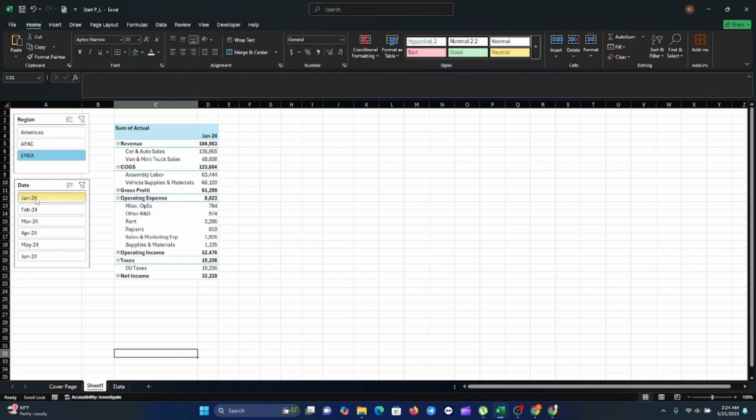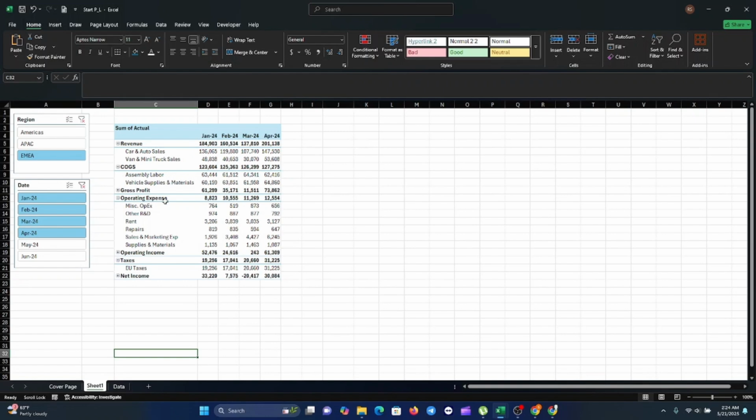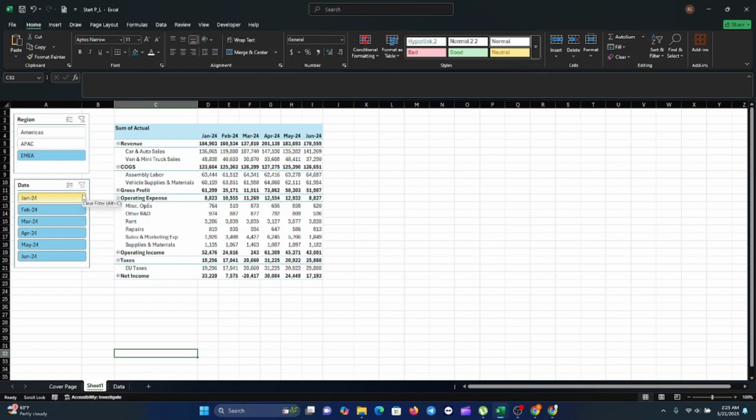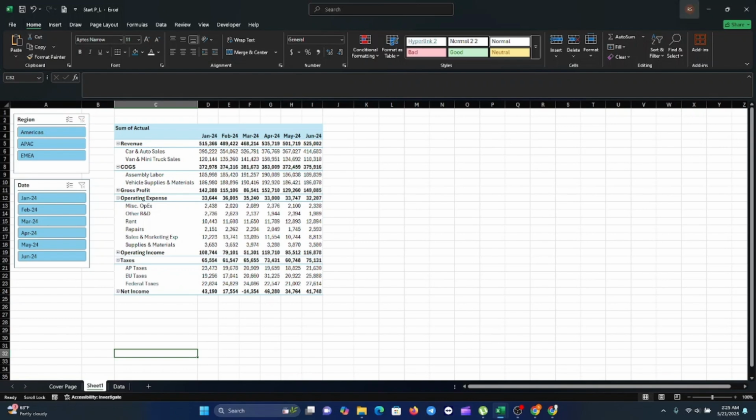Or if you want to select multiple, you just press Control on your keyboard or laptop, then you select multiple like this, then you let go, then you can see it is changing. If you want to deselect this, you just press on this X sign, then the same to this X sign. So that is how we have made it dynamic.